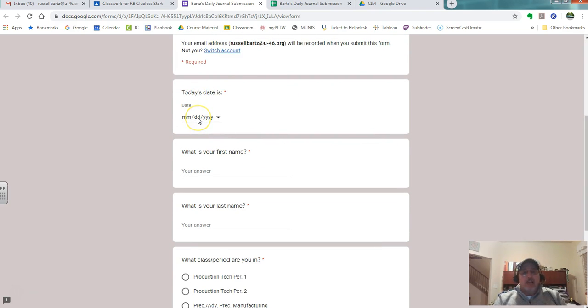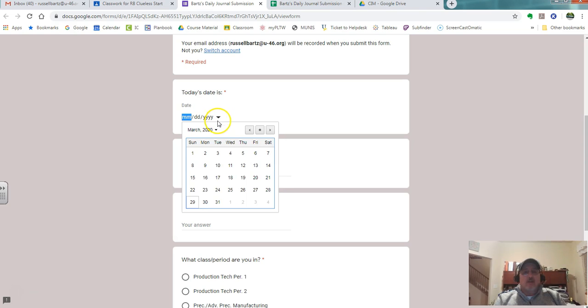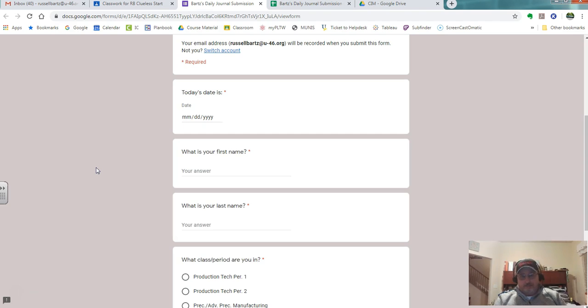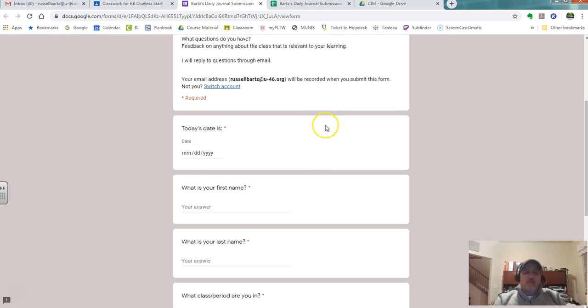I added to pick the date, where you actually have to go in and pick the date off a calendar, and I did that because I want to be able to sort this data by date or by name or whatever. It does automatically timestamp, which is a really nice thing, because when the kid submits it, down to the millisecond, it timestamps it, so I know exactly when the person did it.